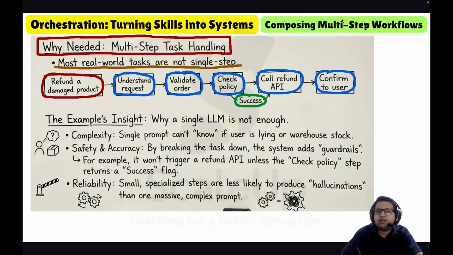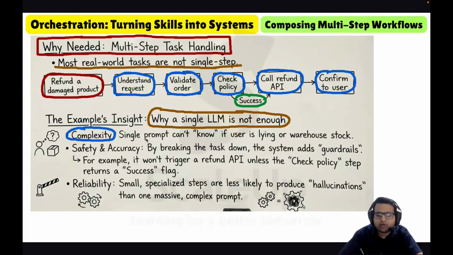This example clearly highlights why a single large language model response is not enough. It's not a single step task. If we look at the complexity of this task, a single prompt cannot know if a user is lying or if the warehouse has the item in stock or not.